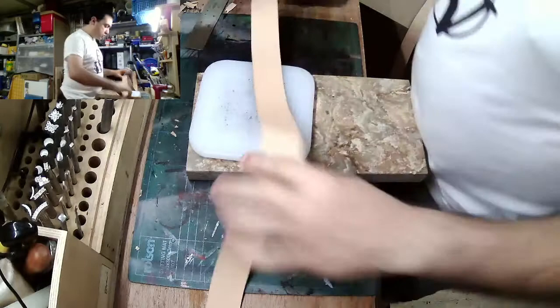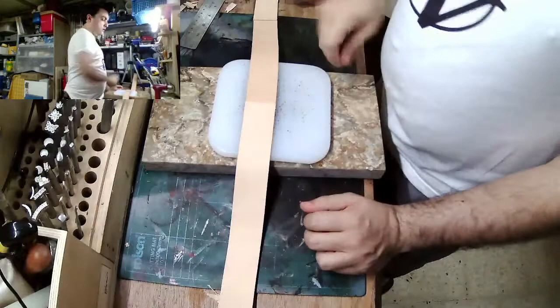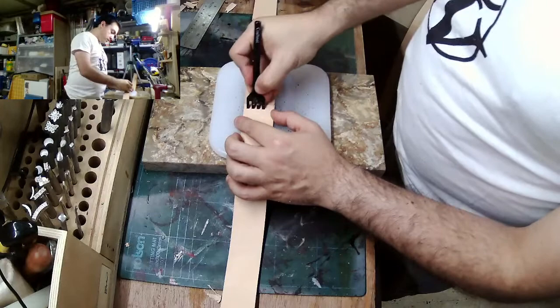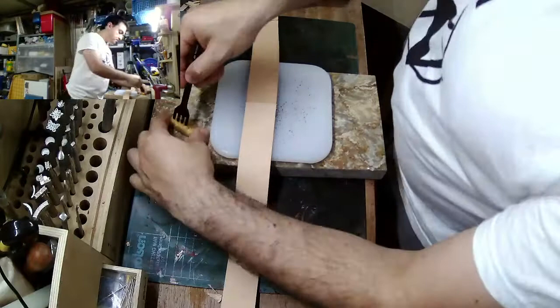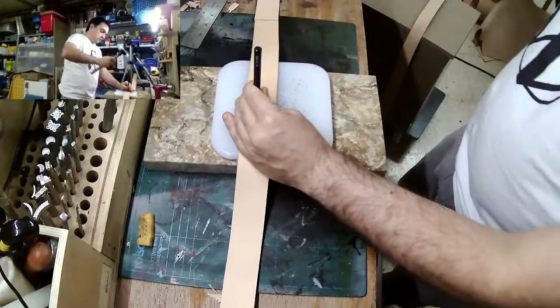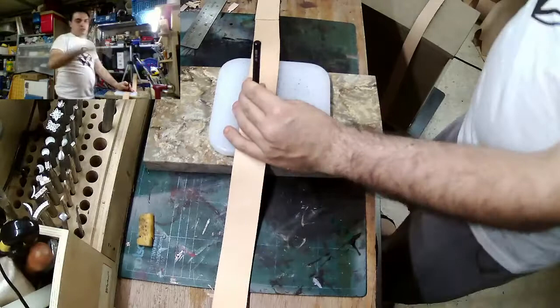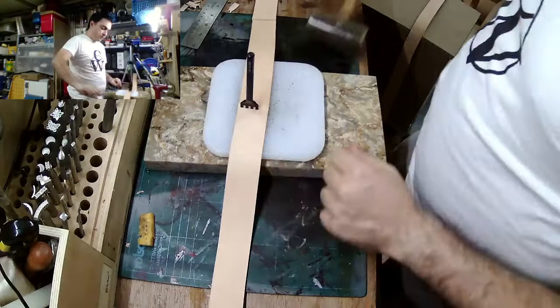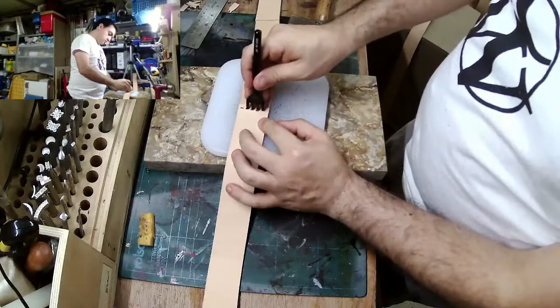Okay, so now I have scribed two points, as in a line, and now I will use a slot punch. It doesn't need to match on either side, I'll just eyeball it and that should be fine. Okay, so starting from over there, let's wax it so it's easy to use. The rawhide. Old habit, that was my previous mallet before my rawhide one. This is much better. Okay, went through. Let me see, I think it, no, like this.